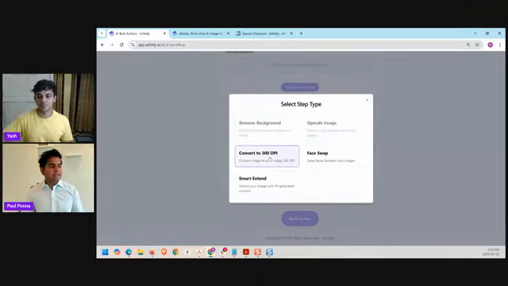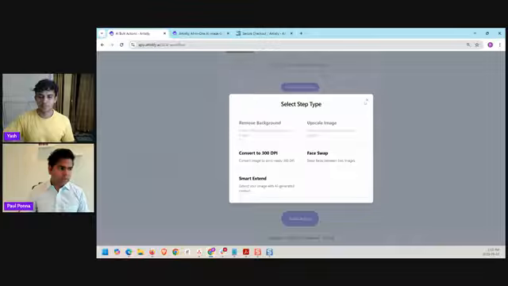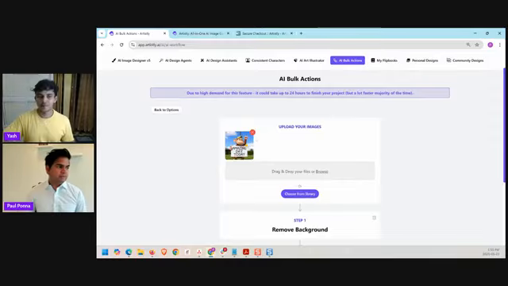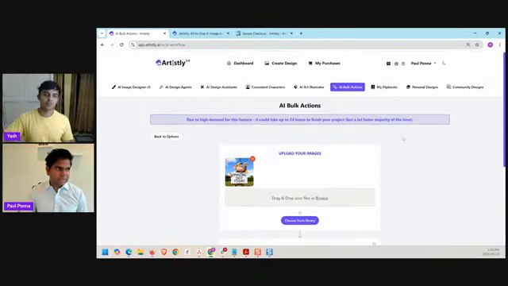And the idea is that at certain times, it simplifies things. Let's say you created an image in a certain dimension and you want to turn all those images into different dimensions. You can do that here. You want to upscale all images at once. You can do that here and add other elements. So this is going to be worked upon a lot more into the future. And the beauty of this will be that it will simplify a lot of the steps that you had to go step by step into one. And you can do multiple images, as you can see here too. That will be even more focused down the line.